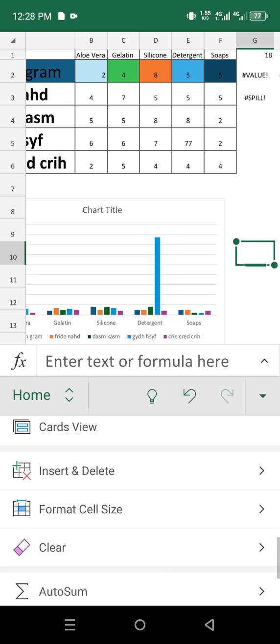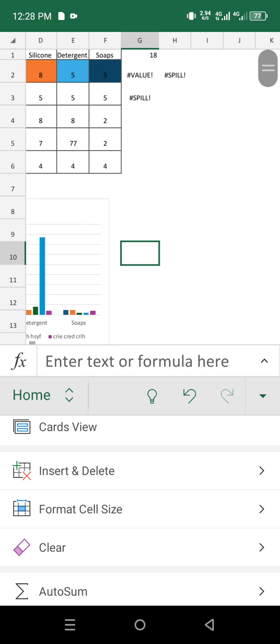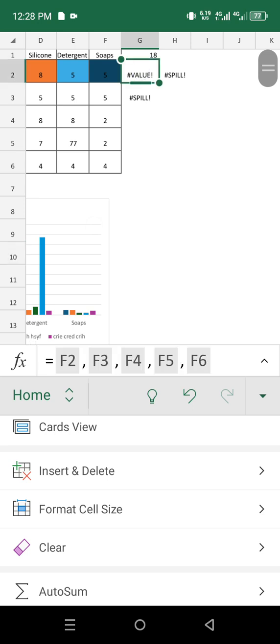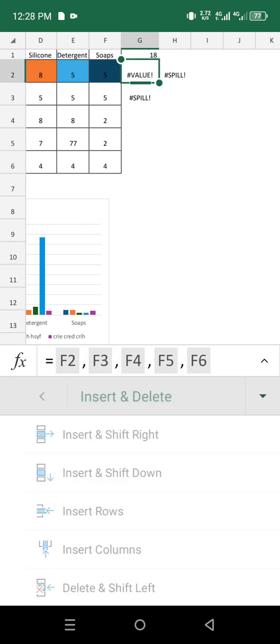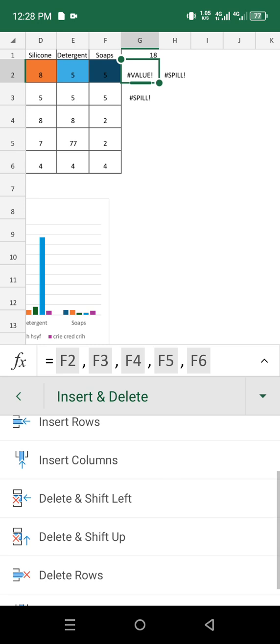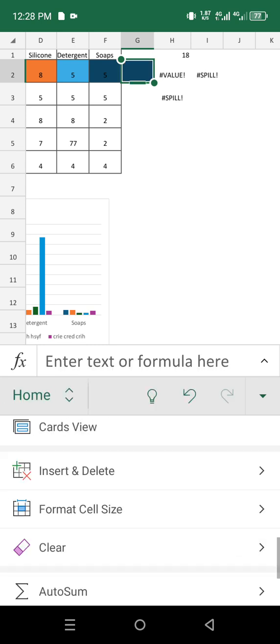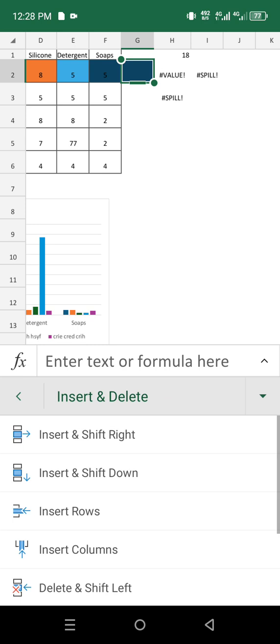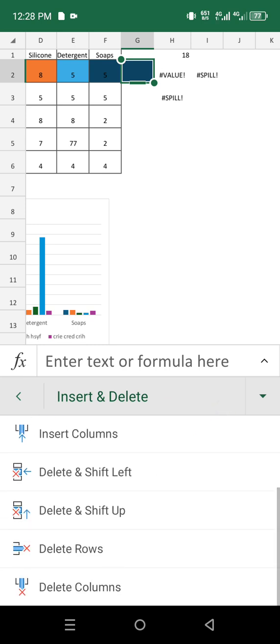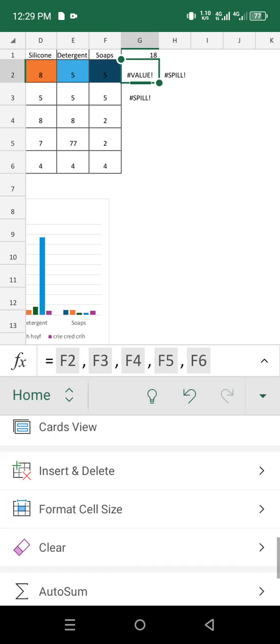To insert and delete rows or columns, we click on this data and delete these columns. Delete the column, so it is deleted.